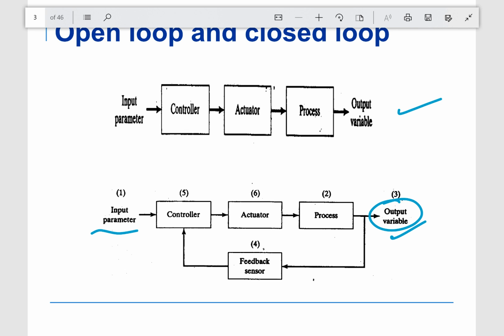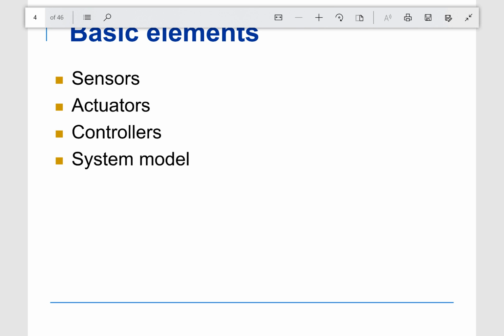Typically when we look at a production line, we have some kind of software control. So these are the basic elements that you need to be aware of: sensors, actuators, controllers. We won't get into the system model.